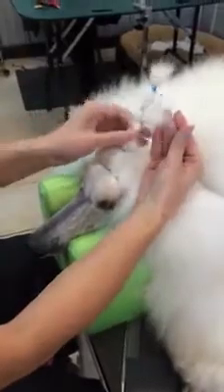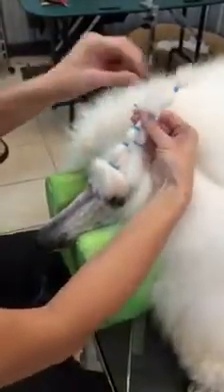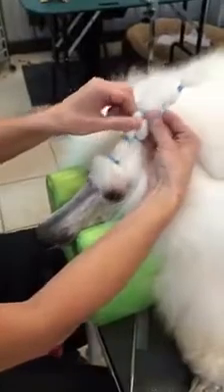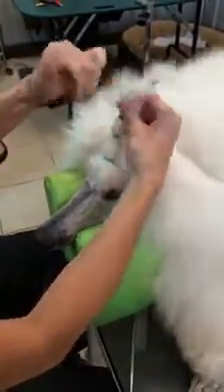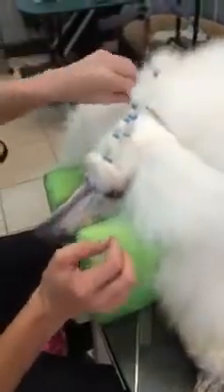I'm going to take this front and the second one and band them together so that this doesn't hang down like a unicorn horn. I just kind of take it and make sure I'm not pulling it so tight — you want it loose, or you're gonna defeat the purpose of making sure they were loose when you put them up. Just band them together, not so tight that they're going to break the coat, but tight enough that it'll hold when he's running around and playing. Then I'm going to part out another section, about the same distance again, always making sure you're getting it as even as possible.